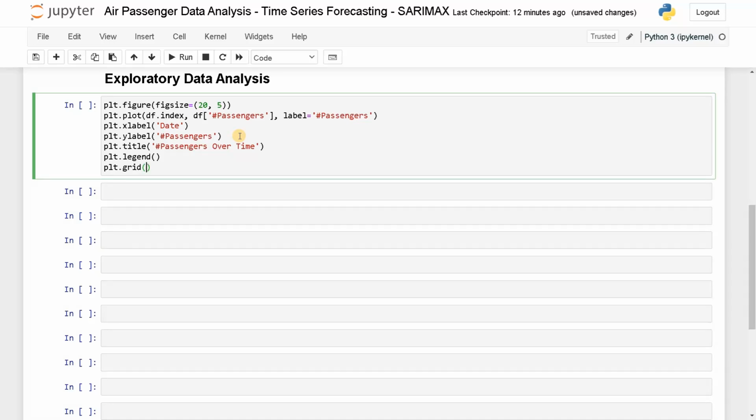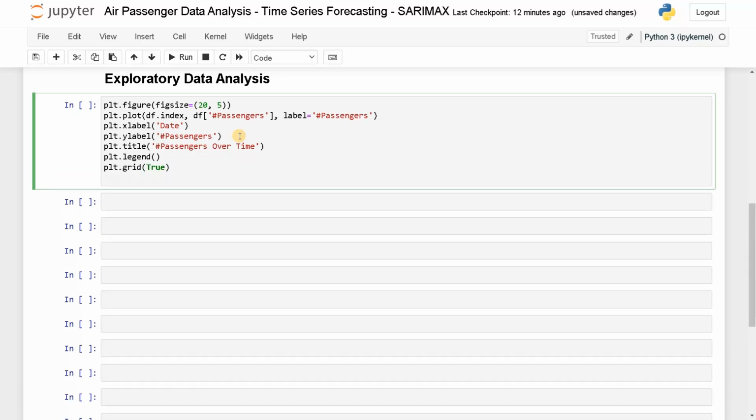plt.grid, we'll set it as True, to have lines, and it will be easy for us to do the analysis and separate the data along the x-axis. For the x ticks, rotate the x labels by 90 degrees, because they will overlap with each other if you don't do that.